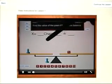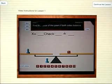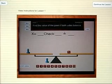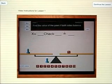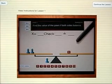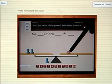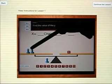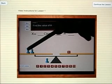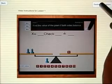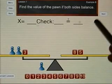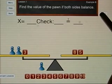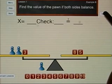In this example, we have a balanced scale. We need to find the value of the pawn if both sides balance. Well, if this side has a weight of 5, this pawn must have a weight of 5 also. Let's go on to the next example. This side has a weight of 8. I now have two pawns of equal value. That means that each one of those must have a weight of 4. Okay, so as you see, there are no assumptions made here about the ability of students to solve these examples.